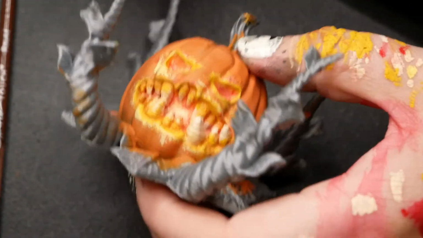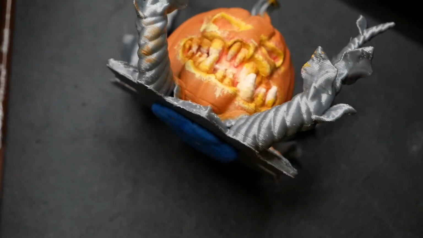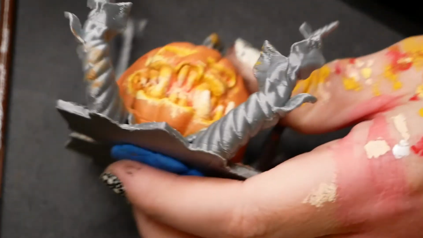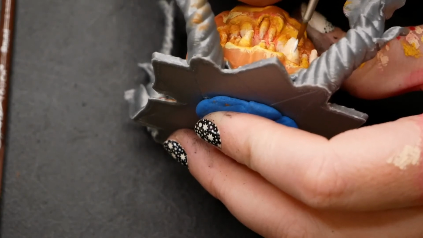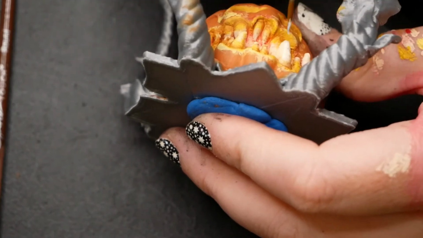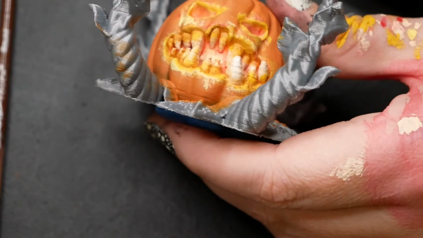So I've done one tooth here, this one. And then what I'll do is I'll take white, and just to kind of throw the eye off a little bit from those layer lines, I'm just gonna draw a straight line up, right in the dead center, the highest point, just to sort of break stuff up. And so that's how I'm gonna do all the teeth.